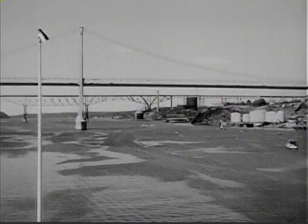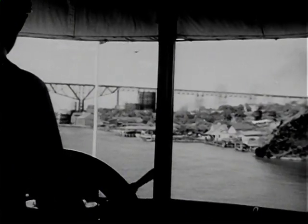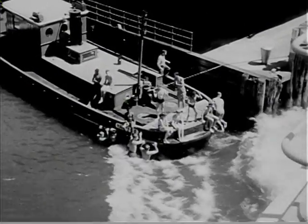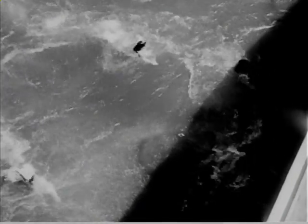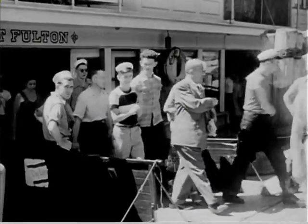The approach to Poughkeepsie is the course of the Poughkeepsie Regatta, America's intercollegiate rowing classic. On Regatta Day, excursion boats bring thousands of sports fans up from New York to follow the races. At the Poughkeepsie dock, boys observe a custom honored in every port in the world, greeting incoming liners by diving for coins. This is the northern terminus of the line.